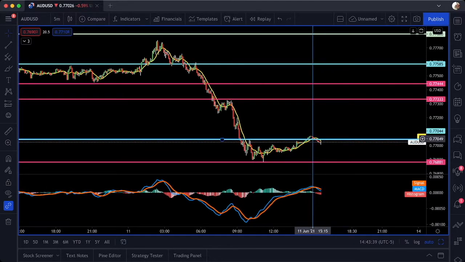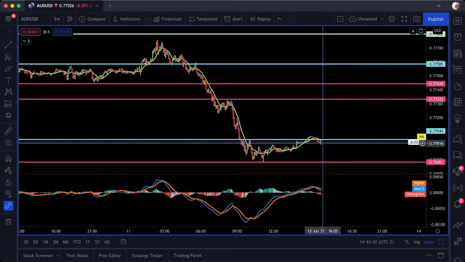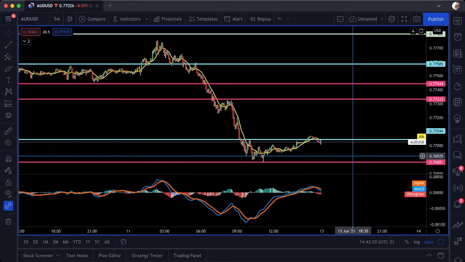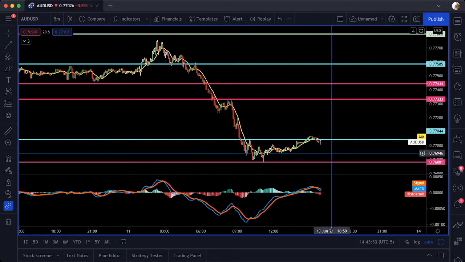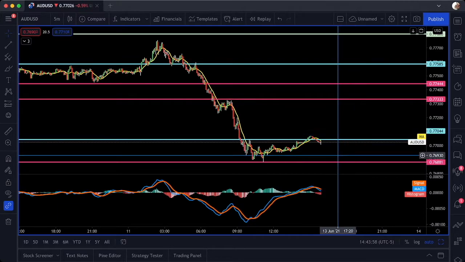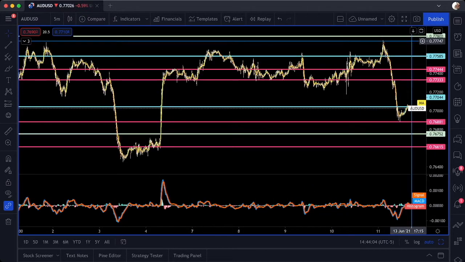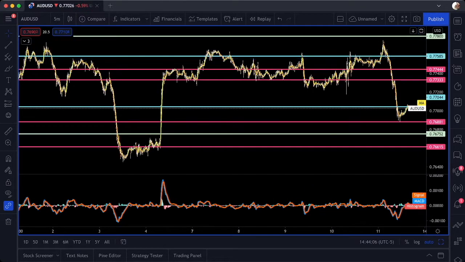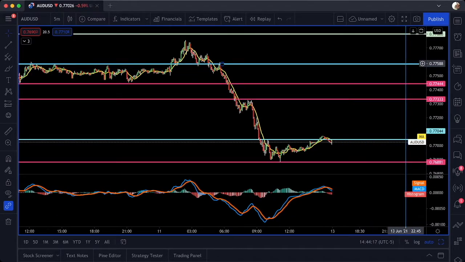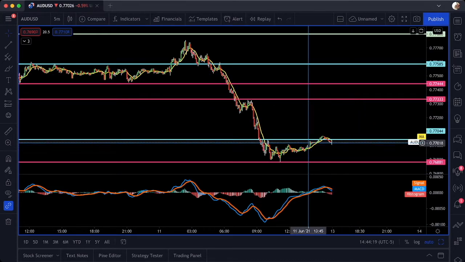So currently it's on a little bit of a pullback, but hopefully what we're looking to see is that it'll touch this support again, or even just come near it, and then it'll bounce off of that and skyrocket back up through these resistance points, hopefully back into at least the 77,500 or the 77,800 range. That's what I personally am looking for. I think it'll be the 500 more than likely, at least throughout the week.